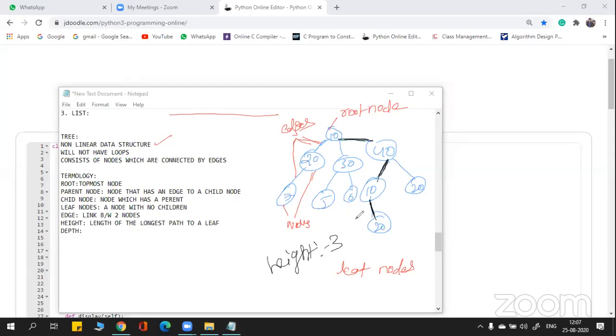Coming to the depth. What is the meaning of the depth of a node?